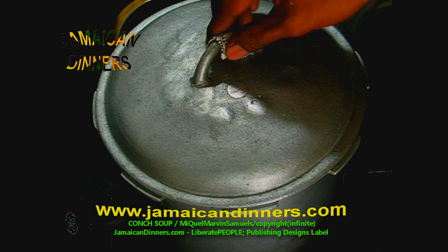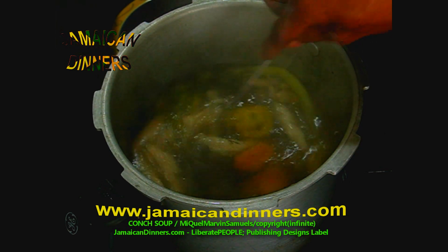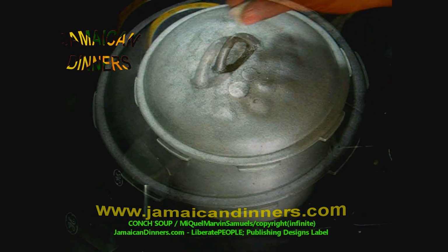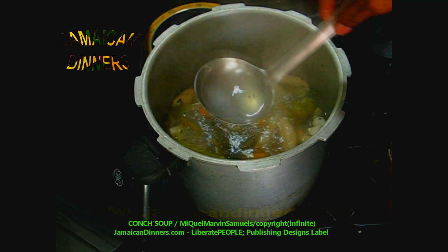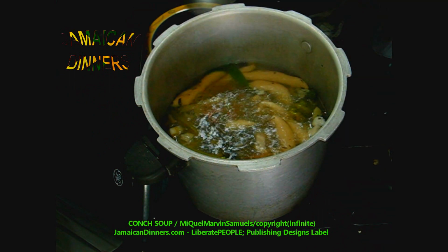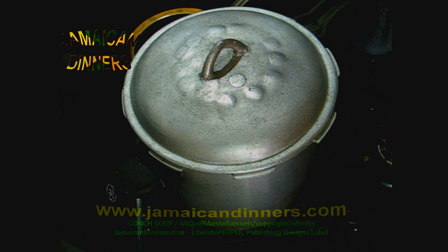Minutes stewing. Just stir it and keep your pot covered properly. Minutes in. I'm smelling the pepper, so I'm gonna taste it to see how peppery it is. Because if it is, I'm gonna remove the pepper. It's not. Then add half the okra. Half the amount.